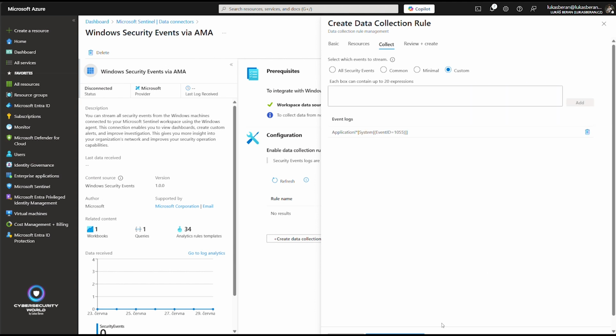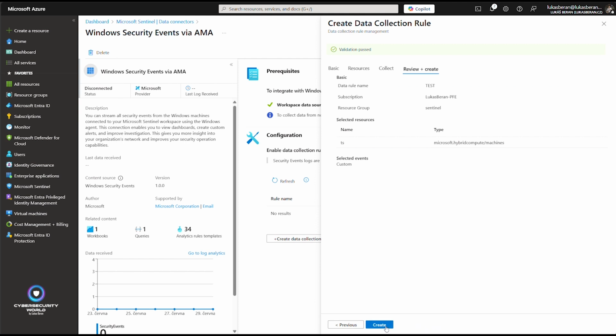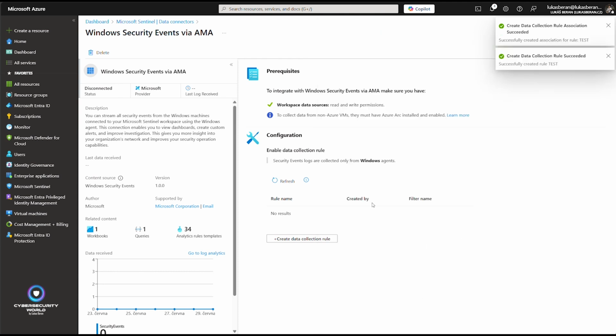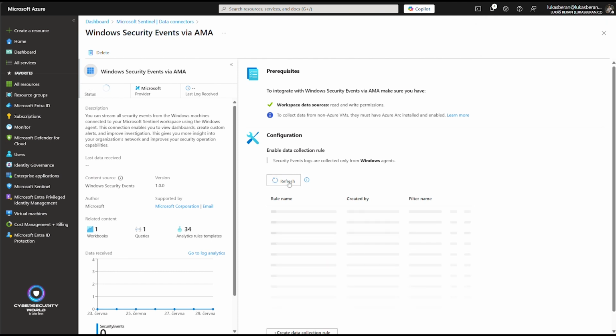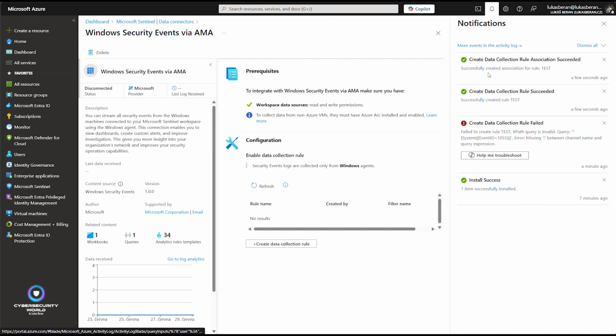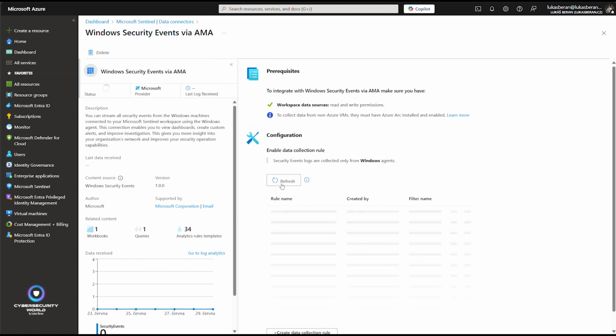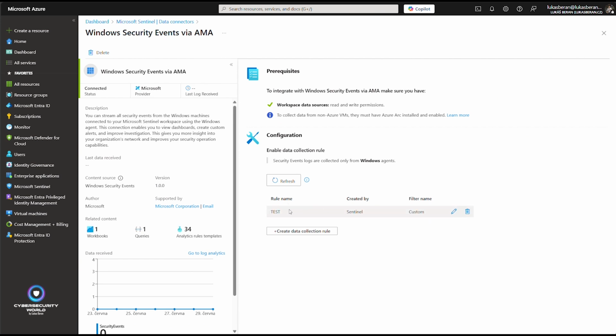So I click add, next, and create. You see, now I successfully created a data collection rule. Now I just need to click refresh here, maybe a few times, but it will eventually appear here because the creation succeeded. So let's refresh it again. You see, now it's here.